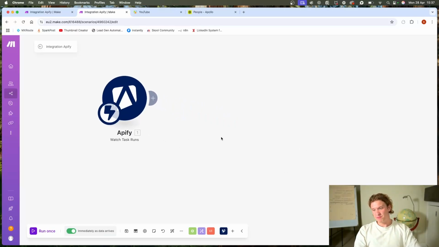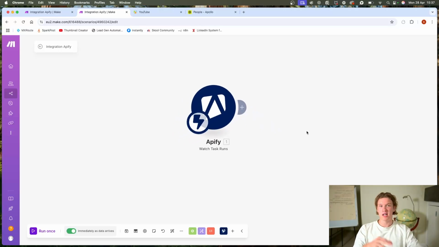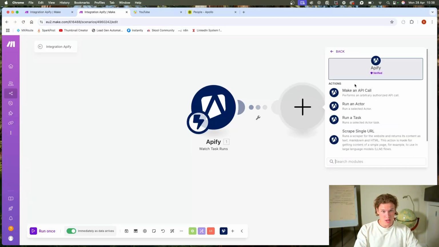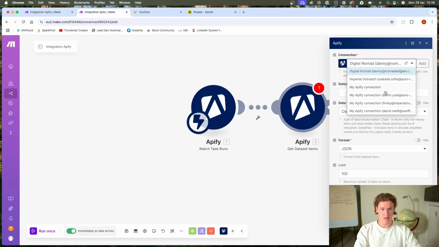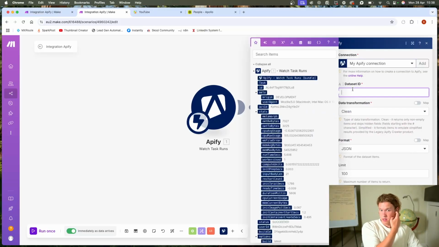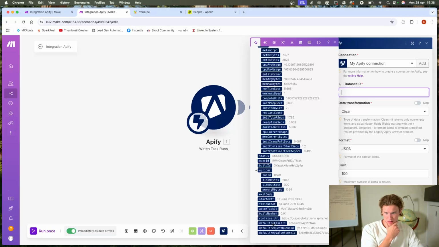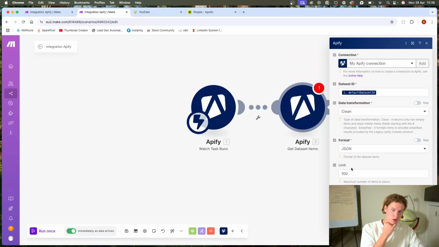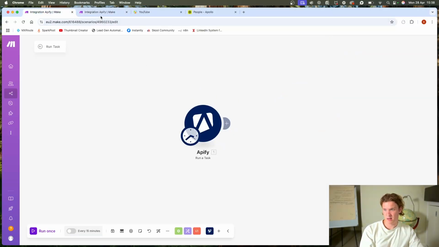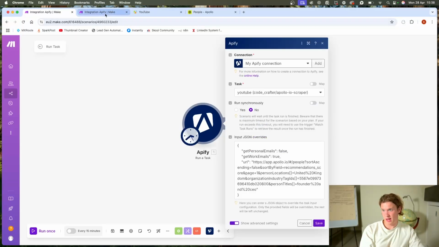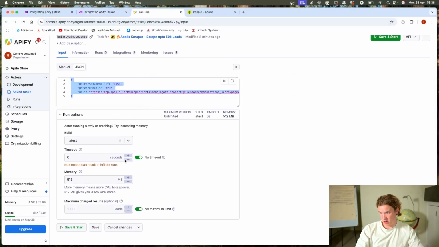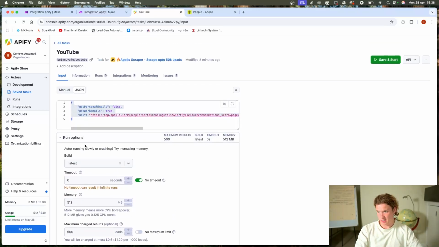But the thing is, now the data will get sent there, but this webhook doesn't actually show the data. It shows the dataset ID, and you're going to have to take the dataset ID that it gives you, pass it into another one to get the actual items. Okay. It's going to ask for the dataset ID, which even without running it, somehow we've got the dataset ID there. We're going to want it in JSON. Just for this, I'll do a limit of 100. To be fair, in here, I'd also like to do a limit of 100. So let's see what the JSON would look like for that. To be fair, I think 500 is what you can do. So does that change at all?